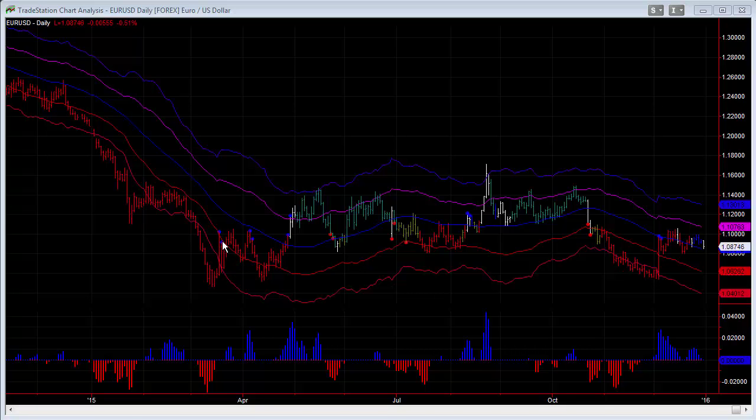Now, these little blue dots that you're seeing in the chart, remember, this is measuring a certain distance from the lows, in regards to the rally above these lows, in terms of average true range. When you see these little blue dots, that means we're going to look for a decline, a return to the bearish trend within a few days. And you can see in March this is exactly what occurred. So statistically it was correct.